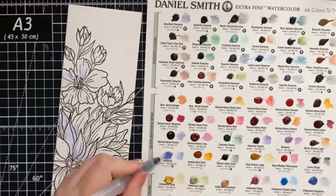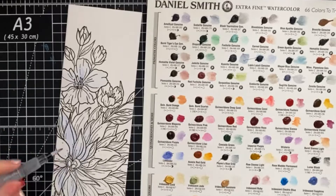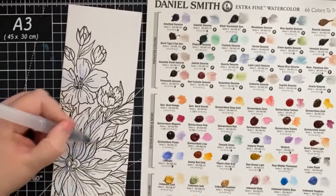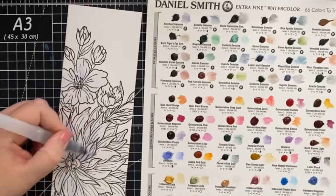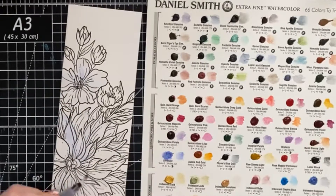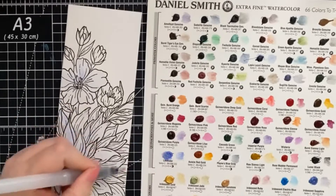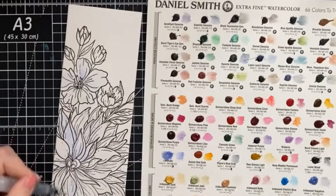I found that the dot was good for about three panels before I ran out of paint, and I even had enough room to swatch it out. In the future I could say I love this color and add it to my palette. The panel we're coloring today is large, so you can definitely get way more mileage out of each dot if the images are smaller.